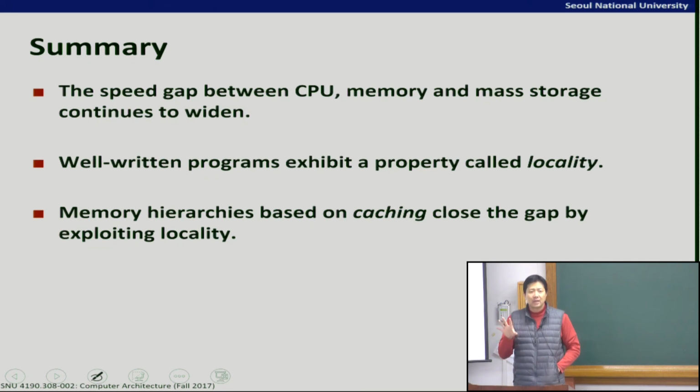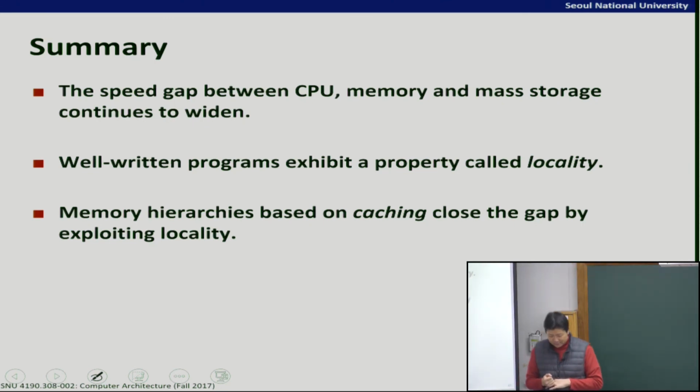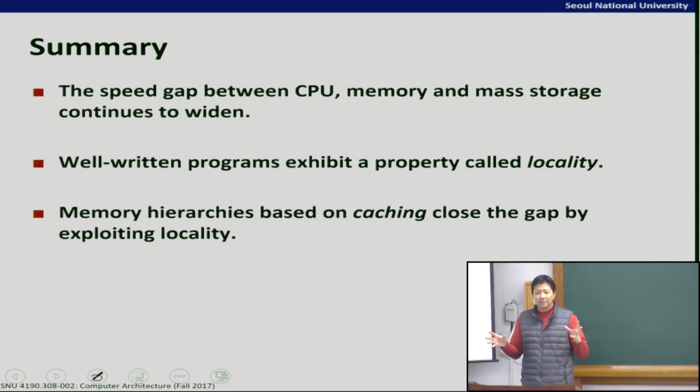Next time we're going to continue with how we can design the cache. As I said last time, as we did for the pipeline, we're going to go over three design issues. The first one is what a cache is, secondly how a cache works, and third how we can achieve good performance with caches. We're going to go over all these three topics in the next lectures, and we're also going to talk about the virtual memory system, because it's caching between disk and main memory. That's called virtual memory. So we're going to go over this virtual memory system in this course.